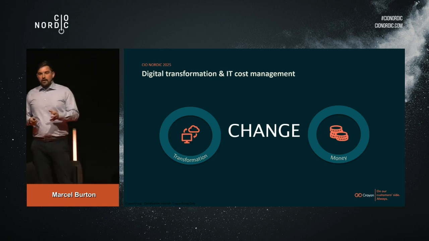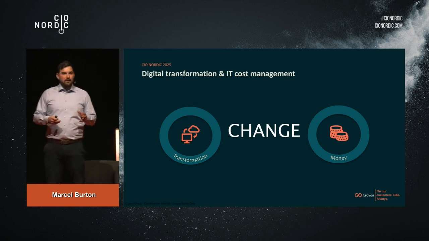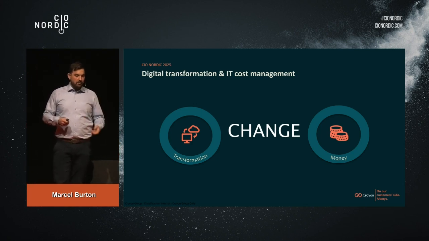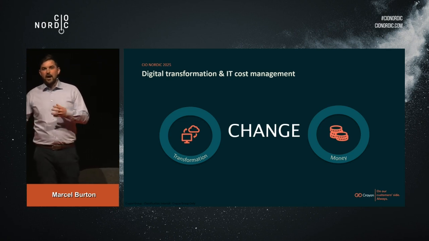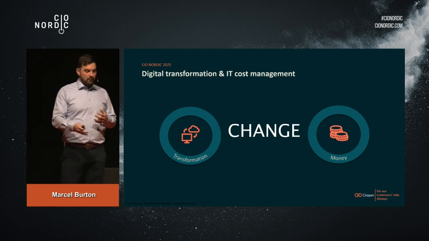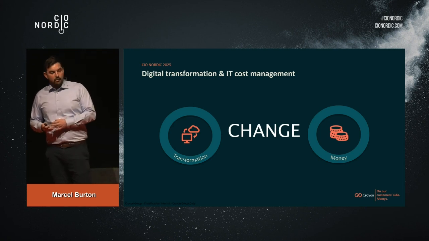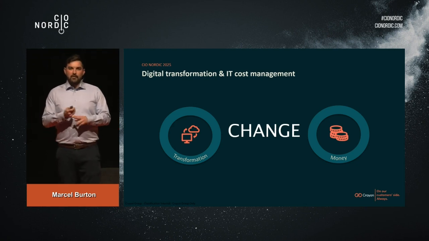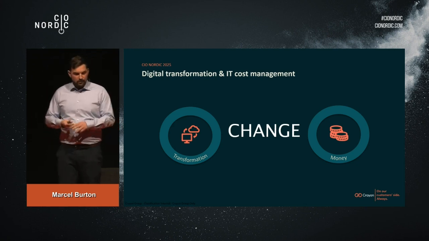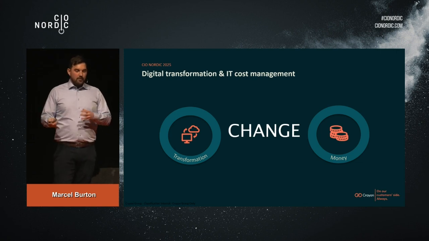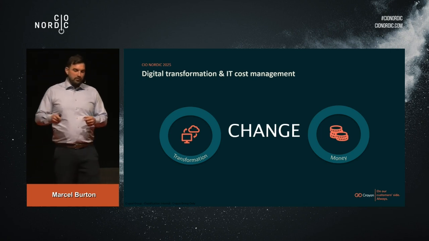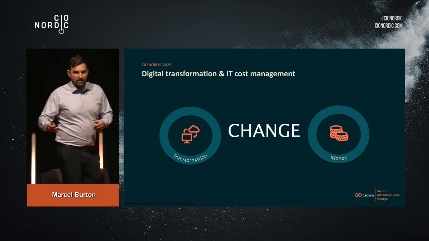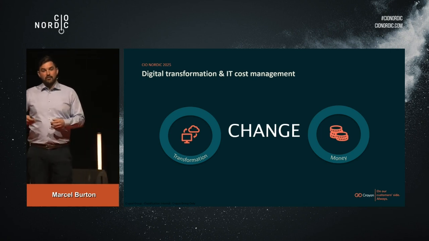Now, what I see a lot in businesses is that while the pace of transformation and the complexity has increased, the way we approach managing IT costs hasn't necessarily kept up. So whilst we're being billed by the minute, by the hour, by the month, whatever the metric is for our cloud services, many organizations are still approaching cost optimization with the old method of: we'll optimize annually, we'll optimize every 3 years when there's an agreement renewal.